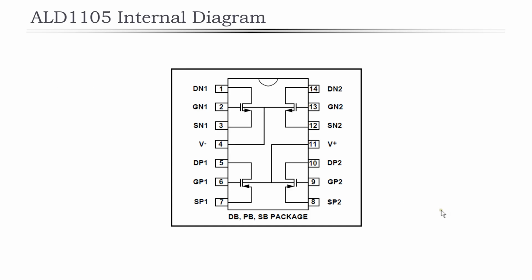In order to do that, we're going to use an IC called the ALD1105. And this is nothing more than 4 transistors in one package. It has 2 NMOS devices and 2 PMOS devices. Now because of the different strength between the NMOS and the PMOS, due to the difference in the mobility between holes and electrons in a device like this, we're going to have to use 2 PMOS devices in parallel and 1 NMOS device by itself in order to get a symmetric behavior in the inverter. So let's go ahead and put it on the breadboard and actually measure it, and then we can take a look at the IV characteristic and draw some conclusions.